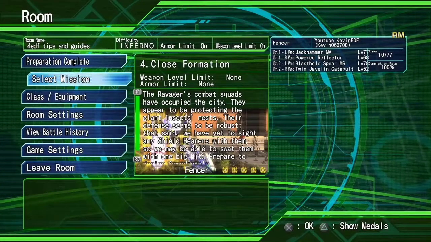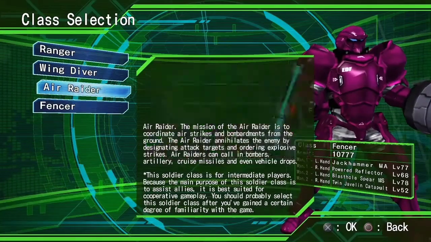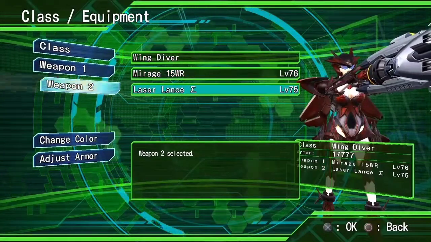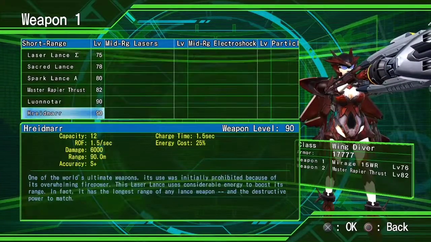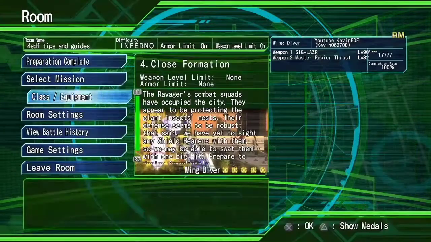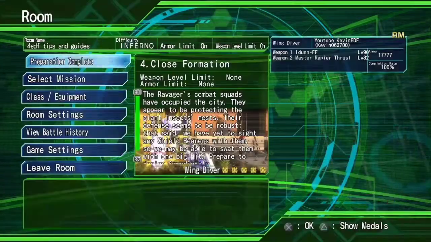I'm going to do a quick run through of what you would do if you don't have the ideal setup, which I'm going to show in a video in a little bit, but let me first take a Wing Diver here just to show some things you can do at the start. Let's see, I'm going to take a Rapier and Laser, that's fine. Actually, I'll take an Idun. Okay.